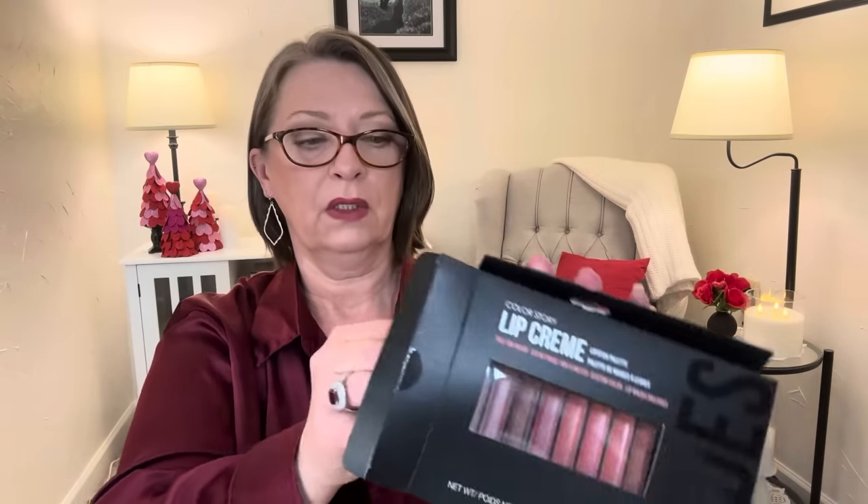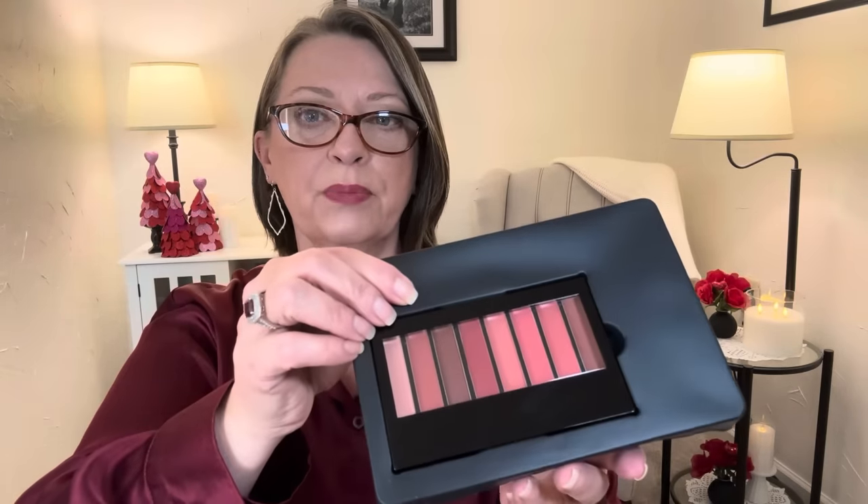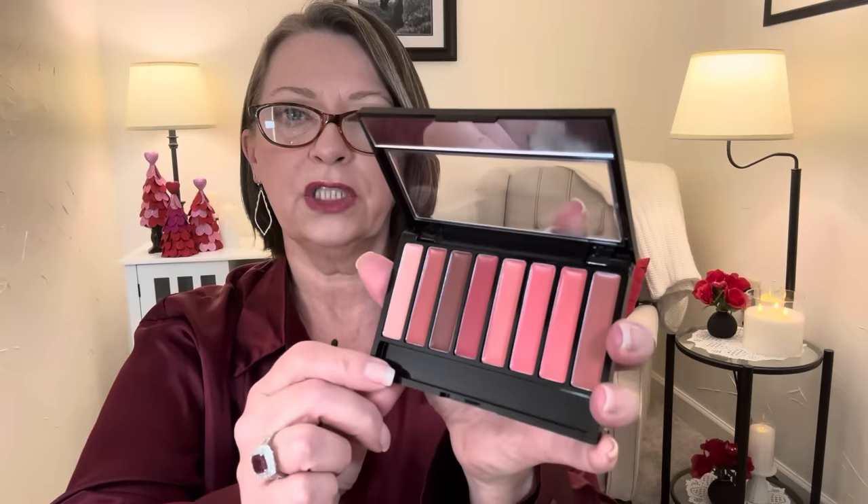I did untape it — it is taped on both ends. I untaped one side just to make it quicker to open because I want to show you what's in here. It is a little lip palette with all these beautiful shades. Big packaging for a little palette. There is a little mirror across the top, a tiny lip brush that comes with it, and these pretty shades. Let's go ahead and try the darkest shade — this kind of browny red. Feels very creamy, almost like a lip jelly.